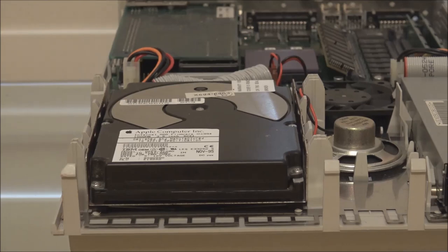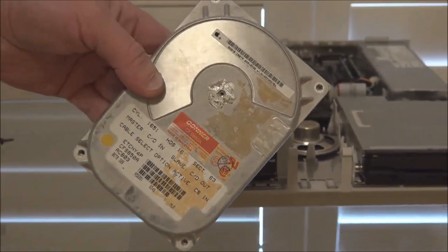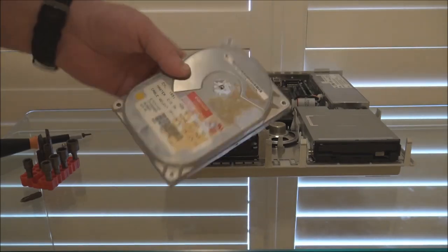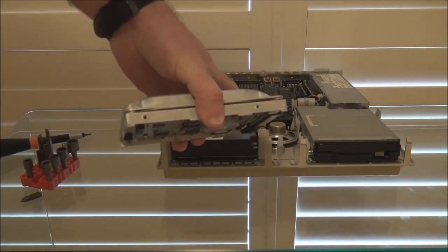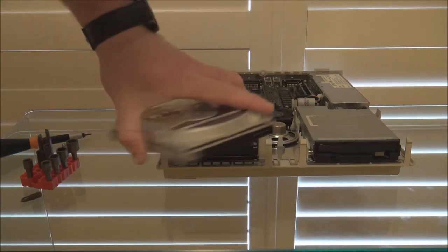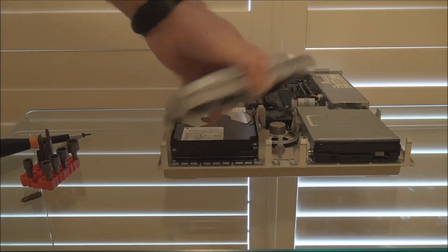So the other fix for stiction that I've sometimes had to do on drives is to use the inertia of the platters themselves to free them from the heads. Now, what I mean by that is, I'll just put the cover back on this disc here. I'll just zoom out. Sometimes giving it a sharp tap is not enough. What you have to do is actually grab the drive and twist it around its axis of rotation like this, back and forth. Well, don't hit it. Back and forth a couple of times like that.